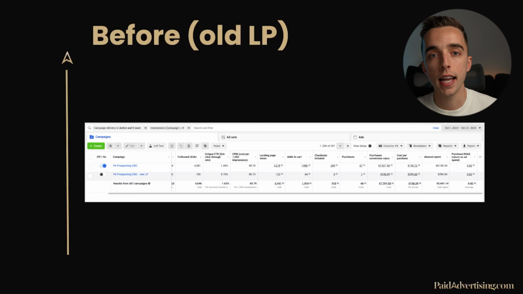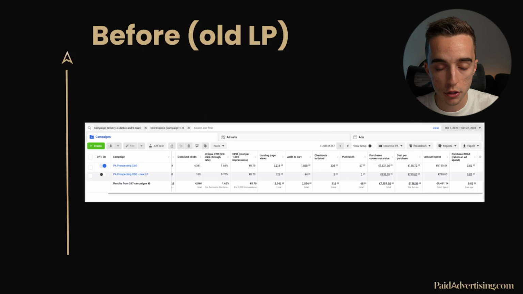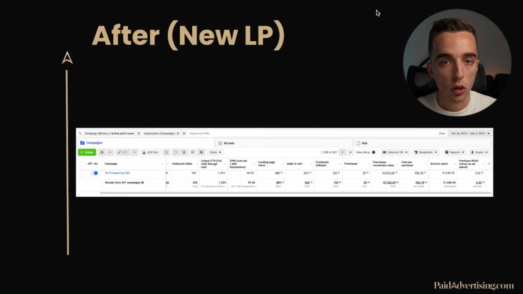So instead of telling the client to redo this landing page one more time or revert back to the old one, we said, we know the old one wasn't the most optimal. It was better, but how about this new one? We believe there's potential. There are just a lot of low-hanging fruits we need to fix on it, which once fixed, the conversion rate, as you can see from the after, was much better and ROAS was looking much healthier.